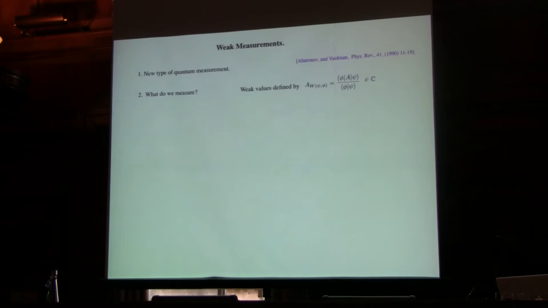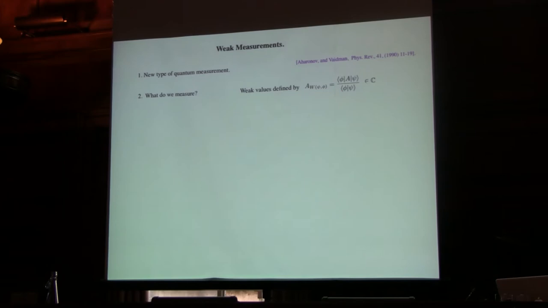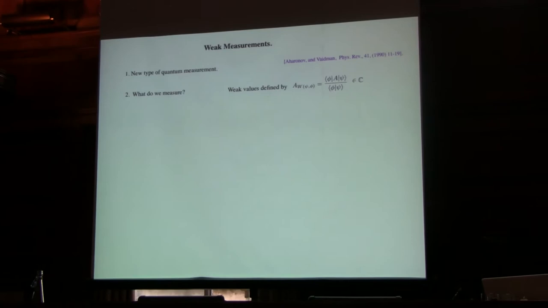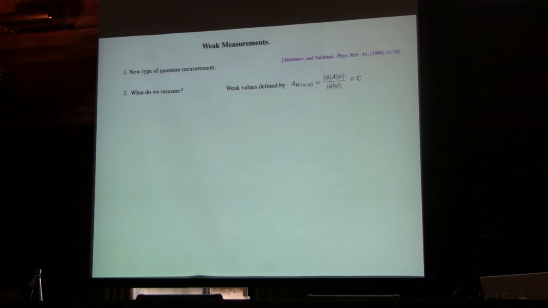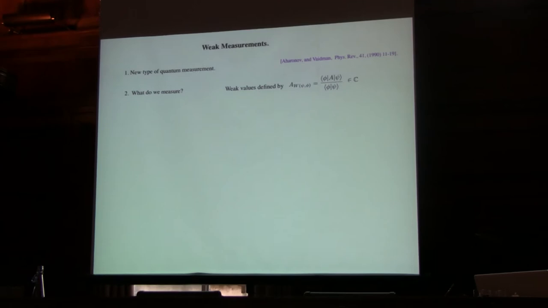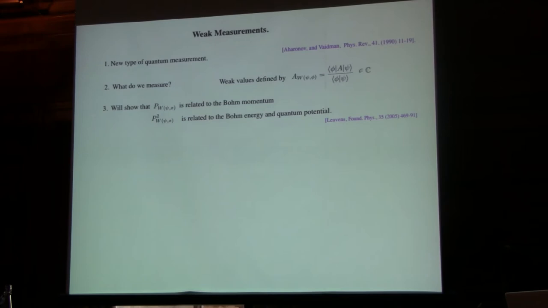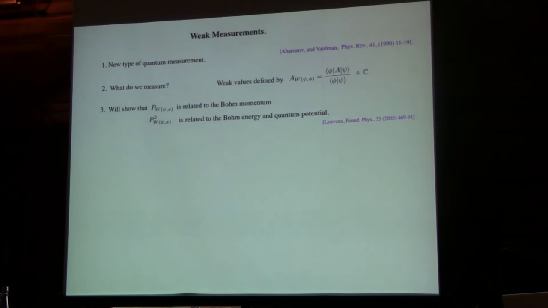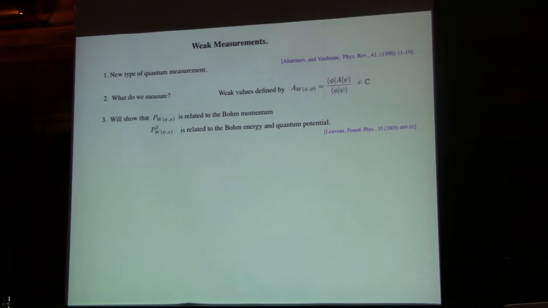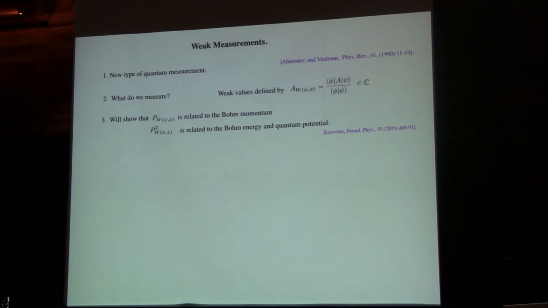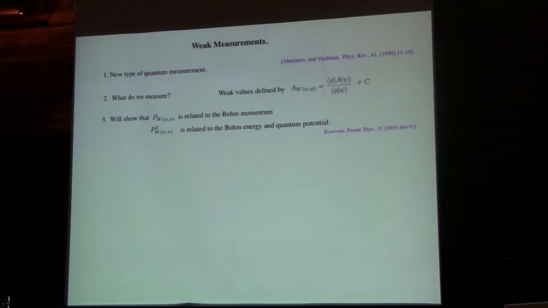Then the question was alright I understand the top part. Why are you going to divide it by this strange bottom which if you've got orthogonal vectors it's going to be zero? What the hell? What's the point of this thing? And it was really my attempt to answer that that led me to suddenly realize that if you work out what these are and I was trying to explore what they are in special cases, you find that lo and behold what was known as the Bohm momentum is just a weak value. The Bohm momentum squared was related to the energy and quantum potential. And I wish I could say that I actually spotted that and it was spotted by my friend Yakir Aharonov and he told me about it.